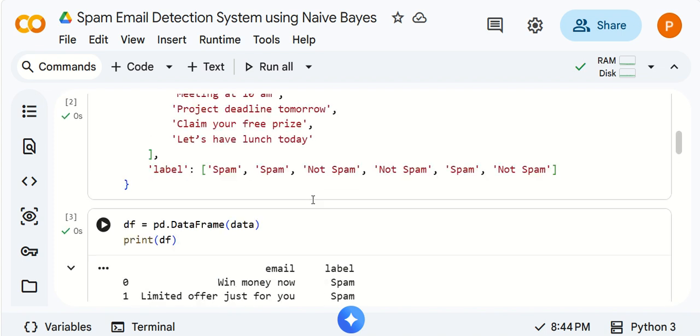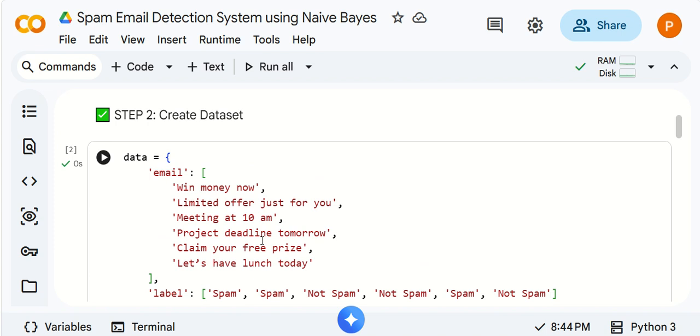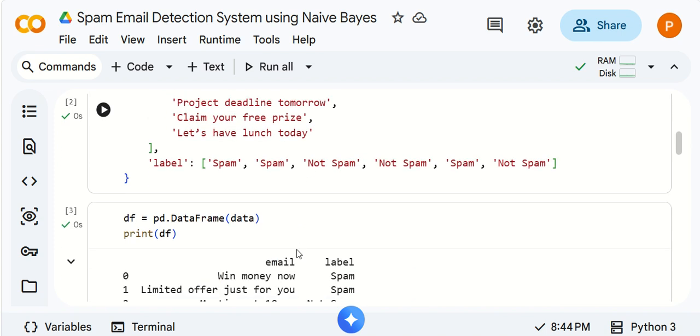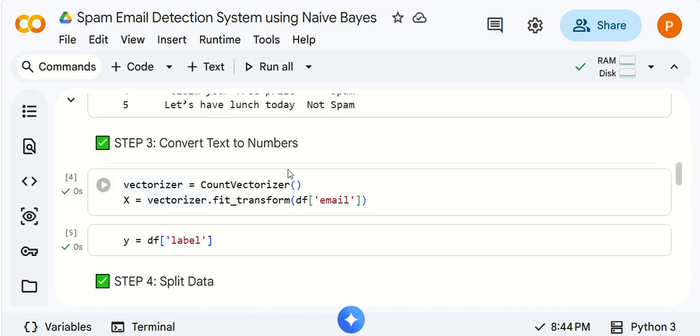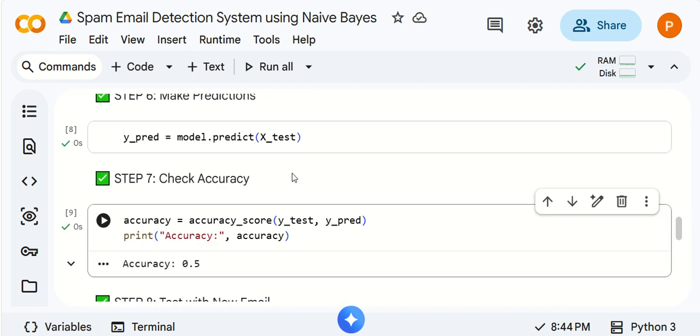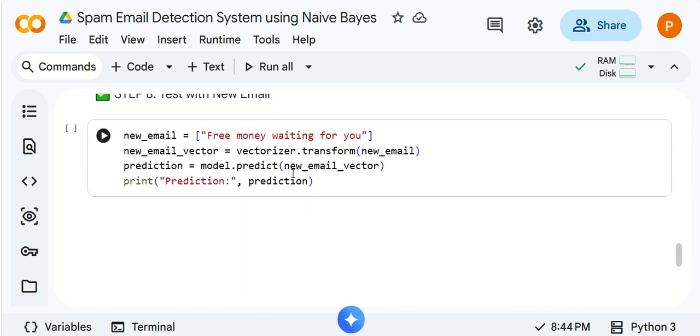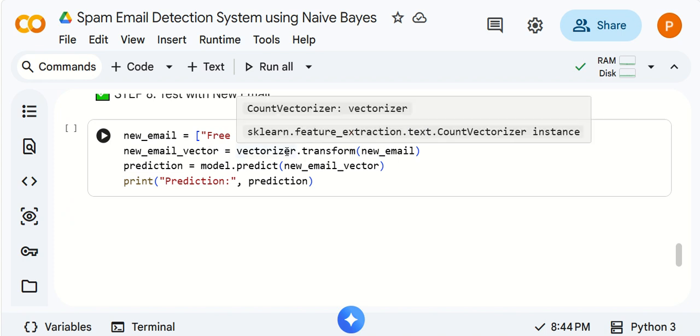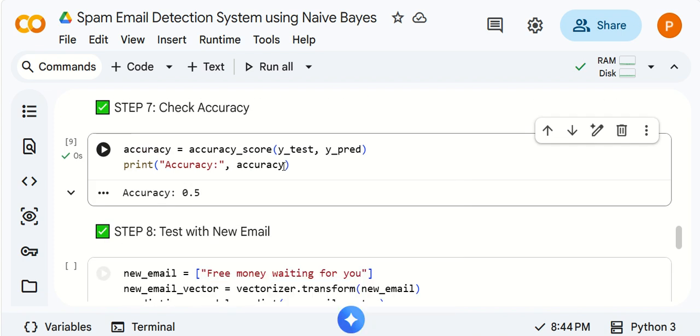What did we do here? This data set containing the email was being converted into numbers, right? The text was converted into numbers. We are going to repeat the same procedure again for this new email, or let's say a new data set. So convert it into numbers again using the vectorizer. Then the model, which is our model?